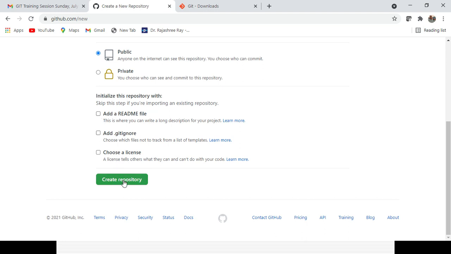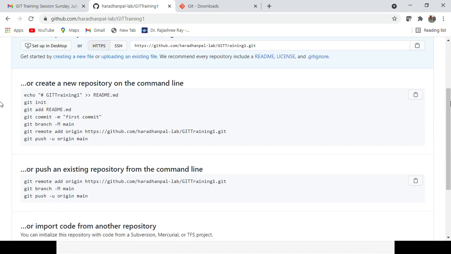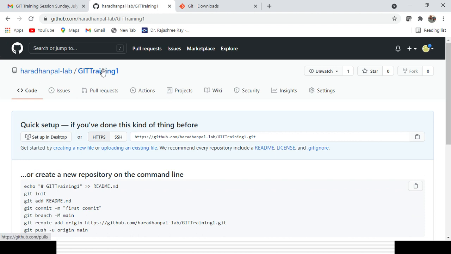I'll simply create the repository, so here only the name is there. By default I am not associating anything, and that's why no file is getting created. I did not add anything. And how you can interact with that particular repository, you can see here, the commands are already presented. With those commands you can also work with git in the same way. So the repository is created, and in the repository nothing is available.